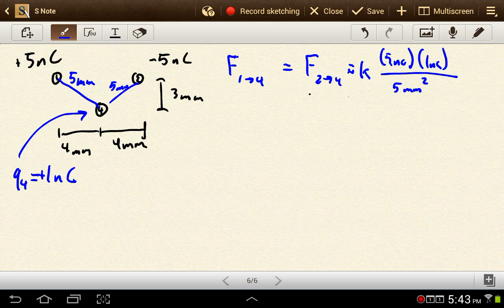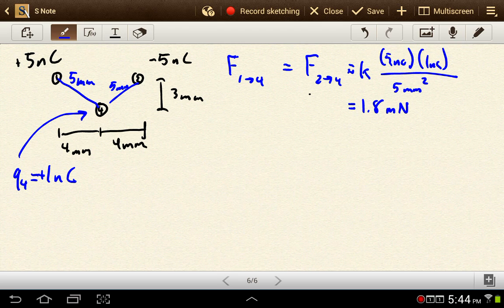So I think what we're going to get is, I believe, 1.8 millinewtons. Does that feel right? No. Wait a minute. Yes, it does. Okay, I'm satisfied. 1.8 millinewtons. If I'm wrong, so help me, I'm screwed. Okay, so that's the magnitude of the forces from the two of them.